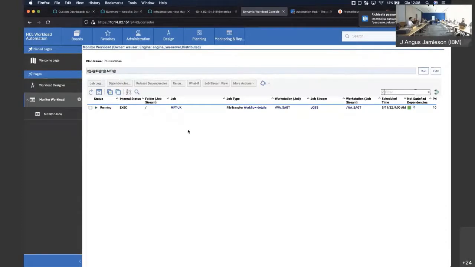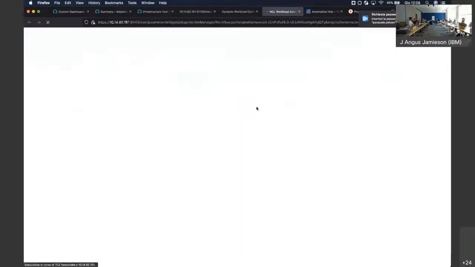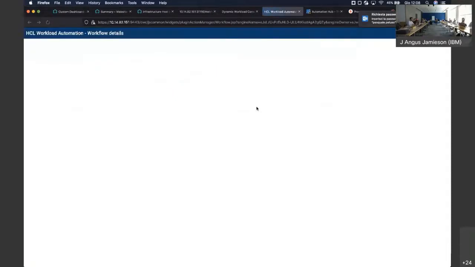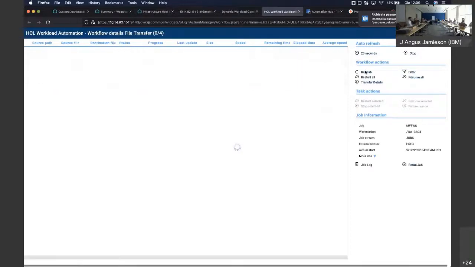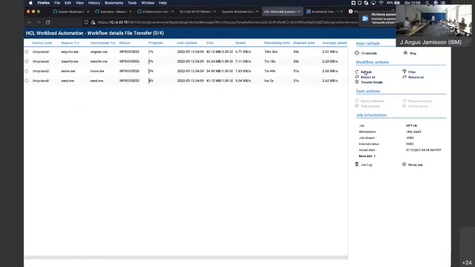And it is running, of course, because we are transferring 4 or 5 files that are 1 GB in size. So here the network will not help us, so maybe we will not have a good transfer speed.